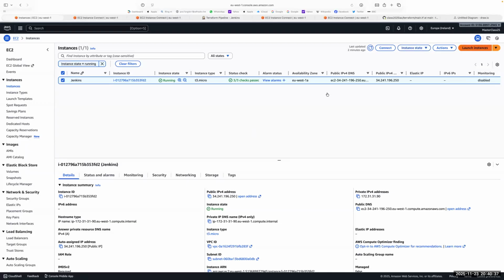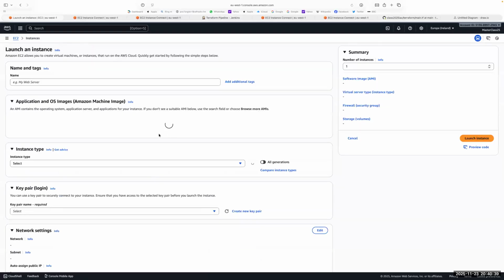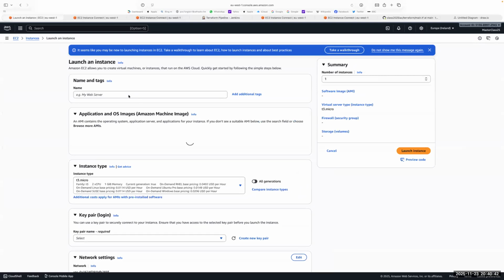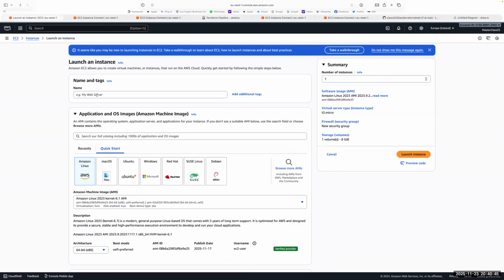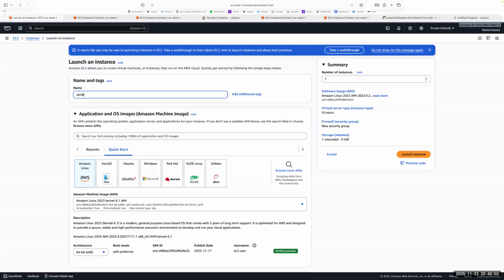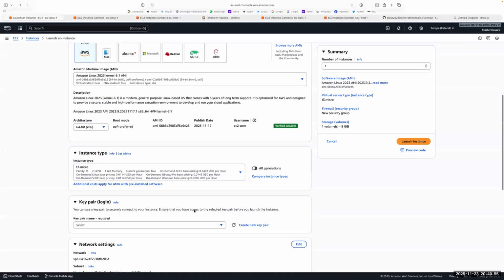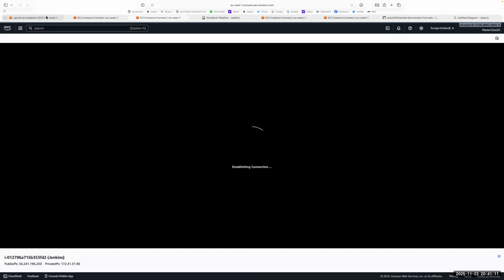So let's launch a new instance. Let's do that real quick. The one we had before, let's just call this Jenkins, and this one Bigger Jenkins, or Jenkins 2, maybe. What we had before is 2 CPU, which is not a small system. I think it might be struggling on memory, but I don't know, because it's not giving us any updates on what it's not happy about, and we can't even connect to it anymore.